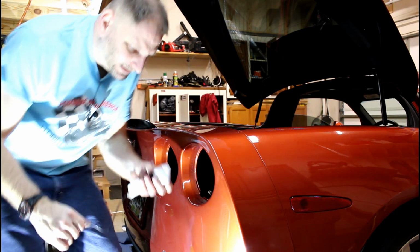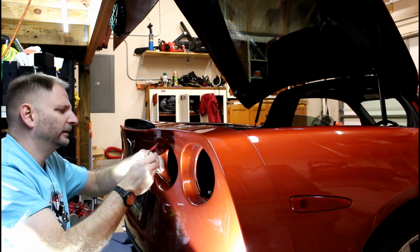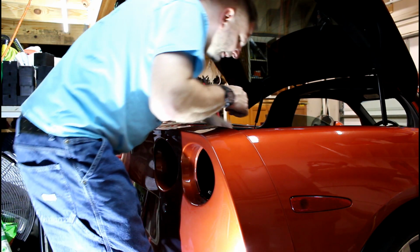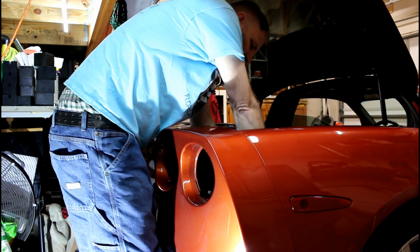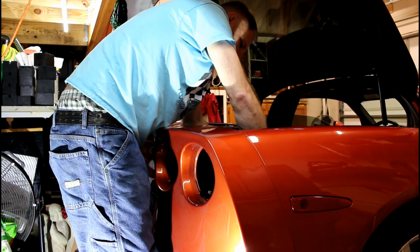Son of a... All right, we got our camera properly covered up here, so when I lay it in here, it doesn't get all jacked up and I'm looking at a scratched up screen. I'm gonna put this through the hole. That way I can work from this end, standing up like a normal human being. Now I'm out of the camera frame, you moron. Oh, we're in. All right.